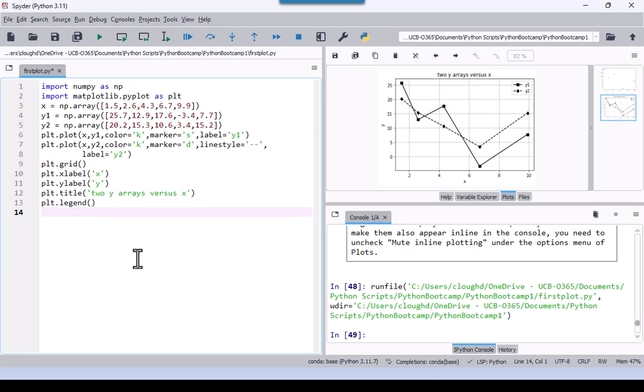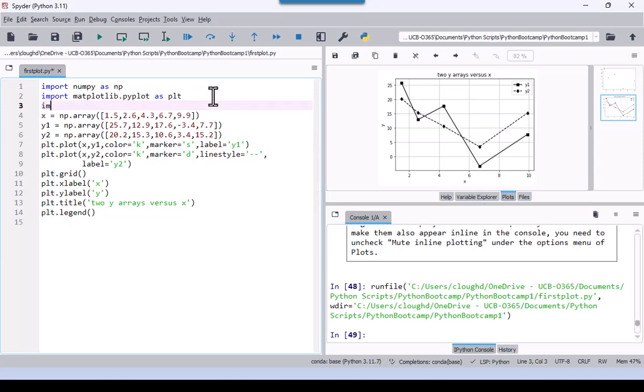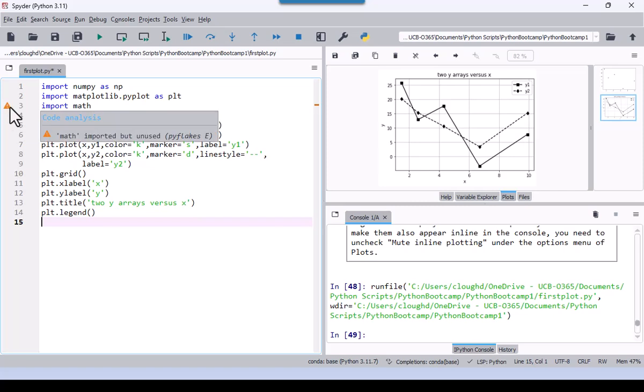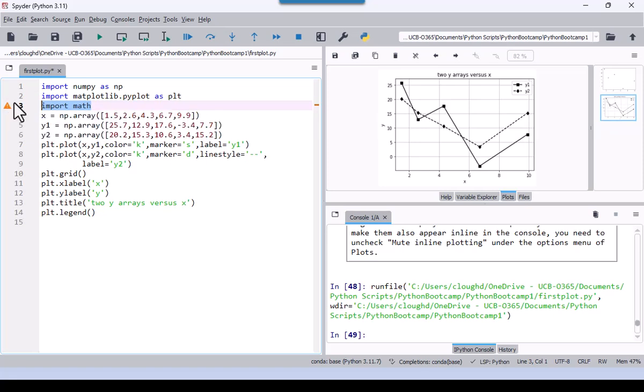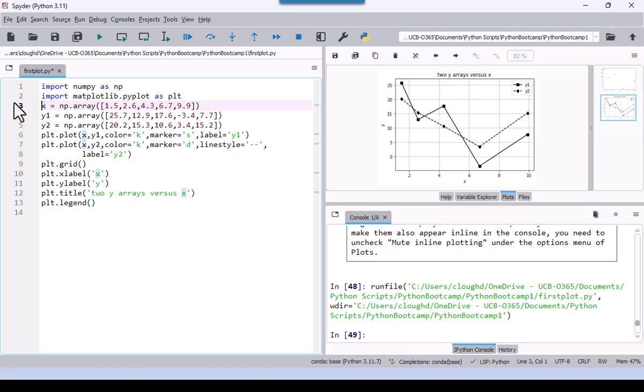Another thing that can happen here, at least temporarily, is that if I import another module like the math module, it gives me not an X, but a warning. And the warning says you imported math, but you never used it. That will always show up as you're starting to write your code, and eventually should disappear. But since we're not using the math module, I will get rid of that. Okay. So let's move on. You notice every time I make these changes, it encourages me to save it again.